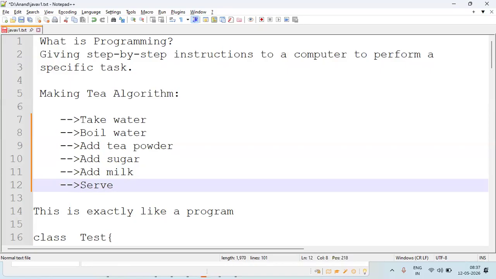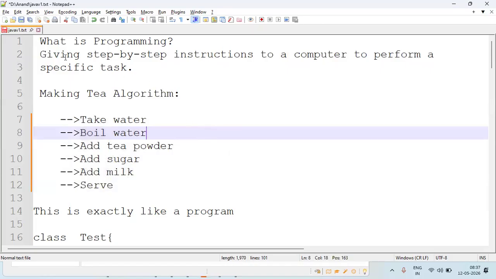This is the step-by-step procedure to prepare tea. That's it, that is the procedure.